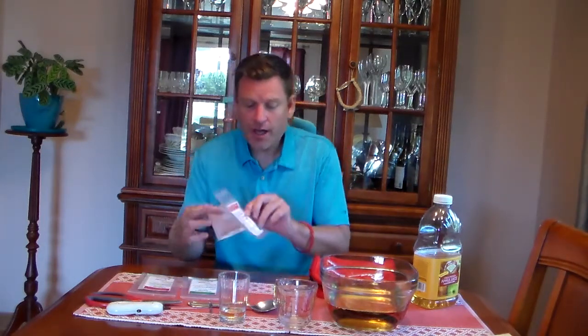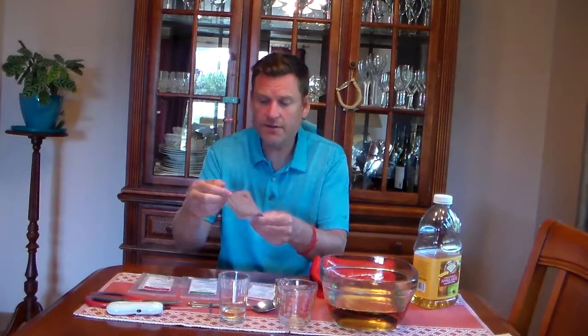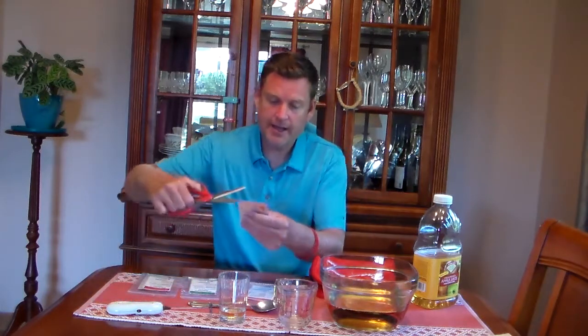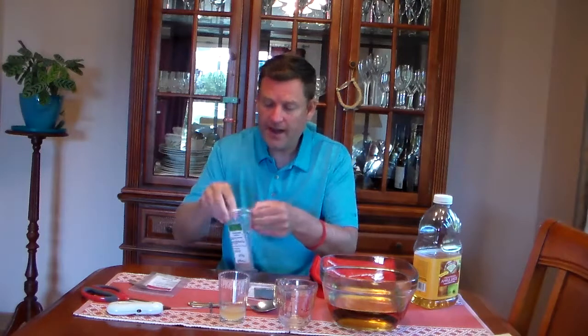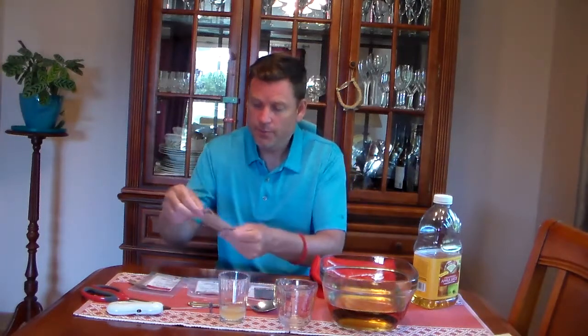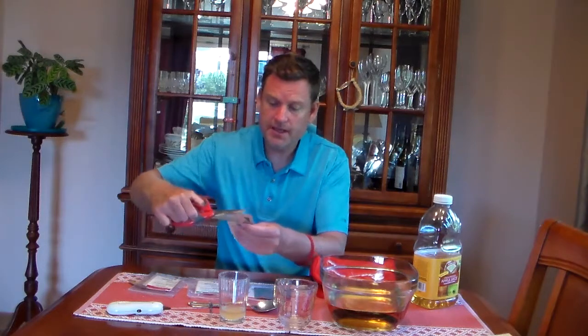So I am going to just be taking one of these, which is the orange. It's the orange non-dairy Bravo kit. It's the starter kit. So I'm going to be taking one of those. Just going to make sure I put it all to the bottom. Just going to cut that open. And I am going to throw that in the small glass with the apple juice. Then I'm going to take the green, just one packet of the green non-dairy Bravo probiotic complex. And I'm going to open that up, and make sure that it goes into the glass.